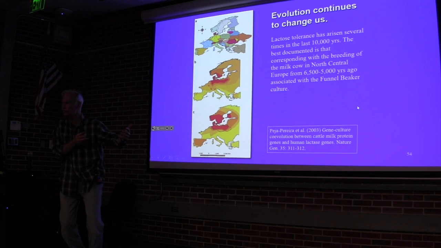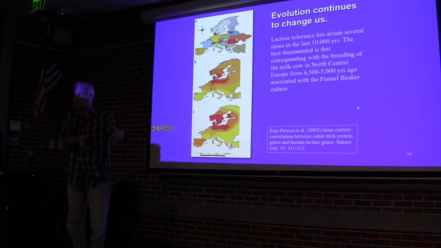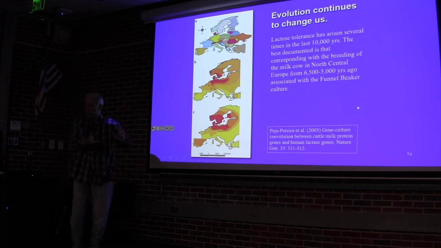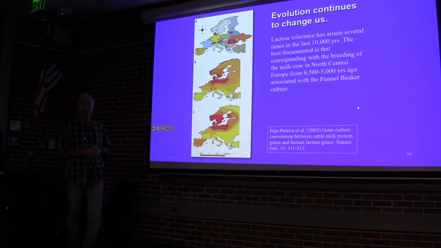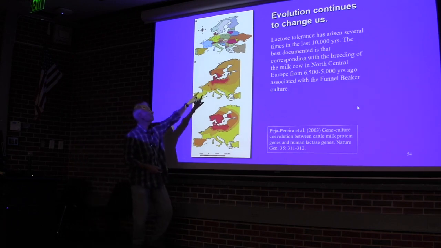Why is cheese good and milk is no good? We put bacteria and yeast into milk and let the bacteria eat all the lactose. It doesn't have the lactose. And what was left, it turned into protein, and that cheese became good, and we could survive through the hard periods if we could eat cheese. But if we could drink milk, we could save a lot of babies through the periods of starvation, and that became a selective advantage where cows were available, were part of the culture. So you see a lot of ability to tolerate lactose in the same places that you see the development of the cow.